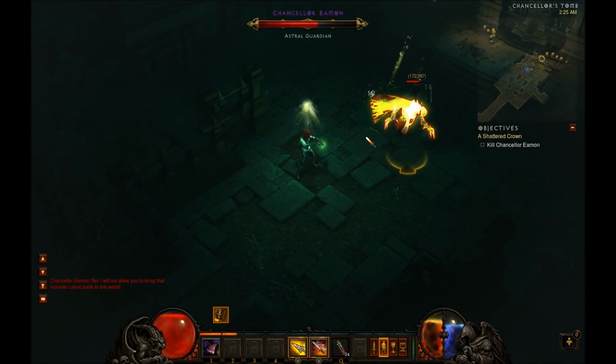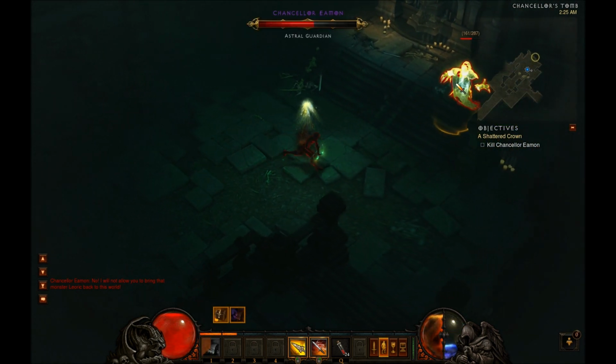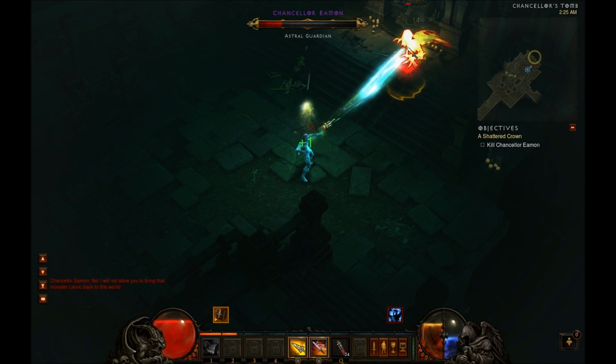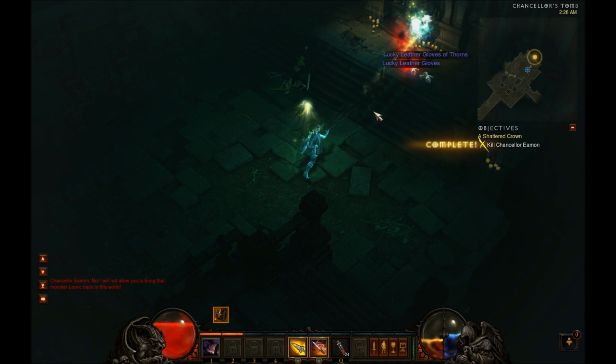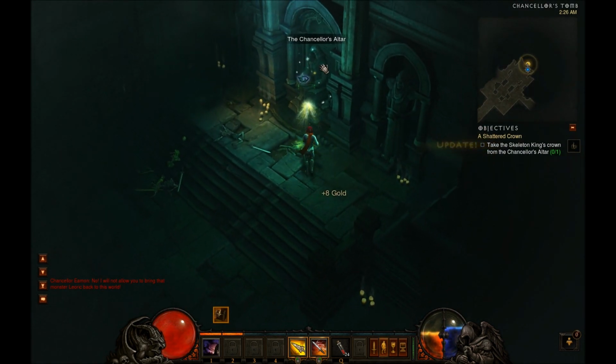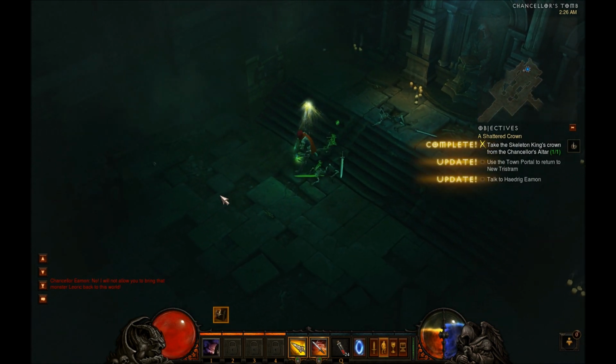And as you can see, he loses me as a target when I use it, so I can actually use this to my advantage. There we go. Grab the crown. I now have Town Portal.